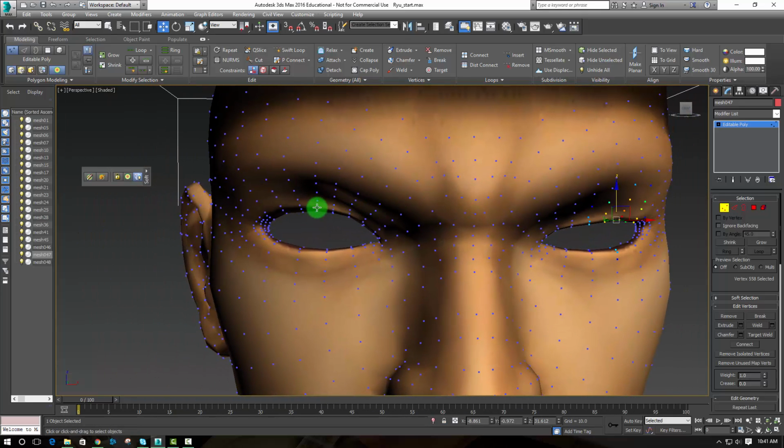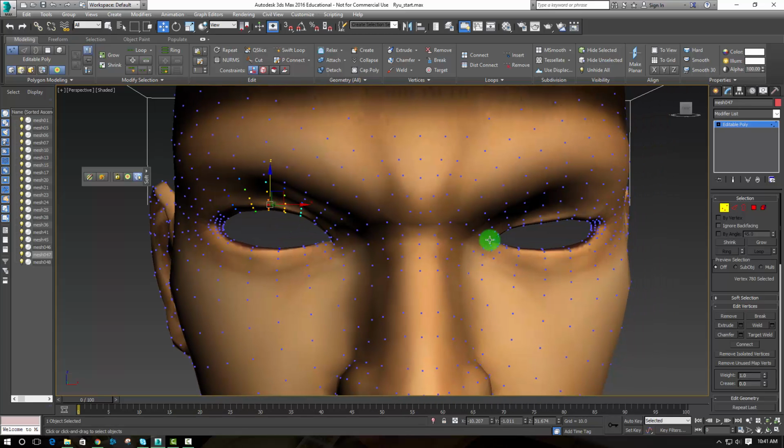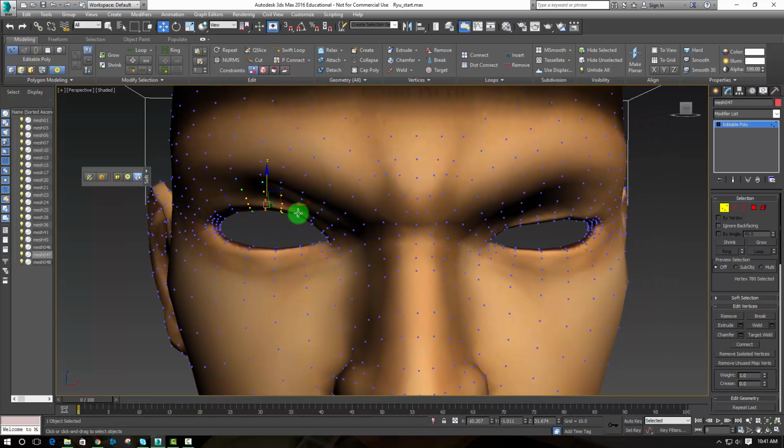Not too bad. Okay, so we're going to kind of narrow the eyes down. And what you would usually do is you'd actually separate them. So I wouldn't do both eyes on one. I'd actually separate that down. The reason, of course, being is that I might want to do some different facial poses. This is actually going to look more like he has a slightly lazy eye than anything else.